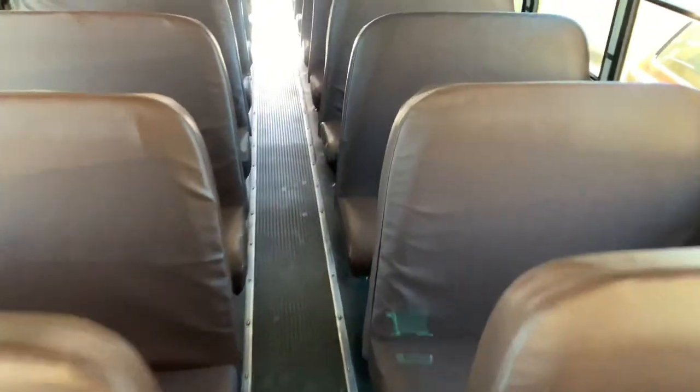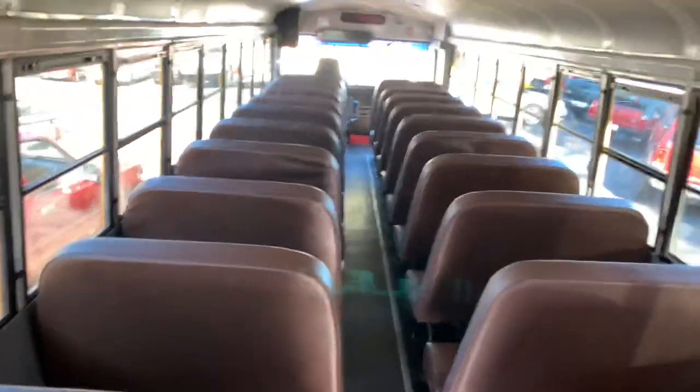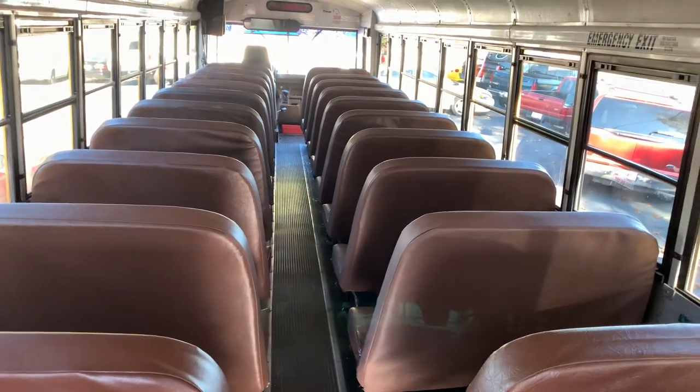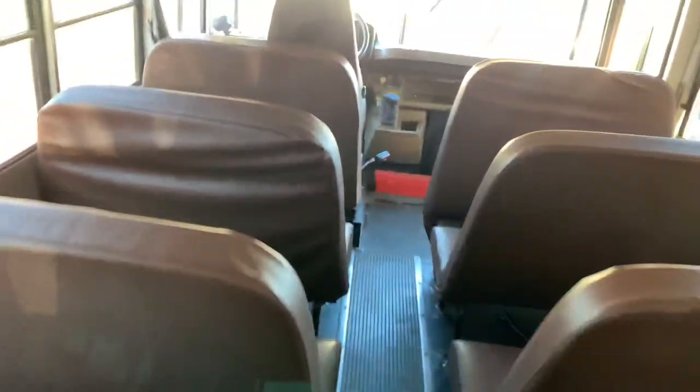New owner ought to be really happy with this thing. If you want to make a tiny home out of it, a lot of people are doing that. A lot of people are trying to get off the grid and be independent and not worry about relying on somebody else. So a lot of people are buying these. The newer ones like this are the ones to get too. Especially when they're turnkey like this thing. Plenty of seats. So probably don't need those if you take it all out.